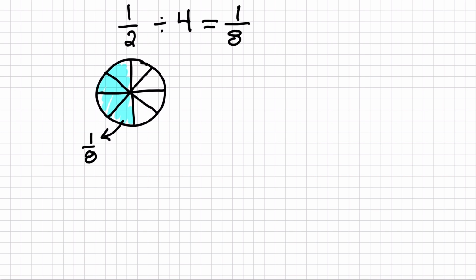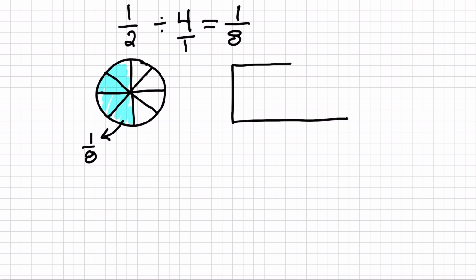So this doesn't make a lot of sense to most people because when they look at it, even if I put a 1 underneath it, 1 divided by 4 is not 1, and 2 divided by 1 is not 8. So why does this work, even though it clearly works here in this model? I can take a half and break it up into 4 pieces. So I want to go back and when we were talking about finding area, think about this for a second.